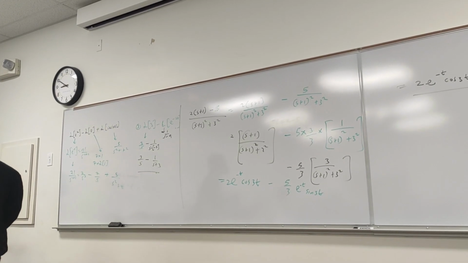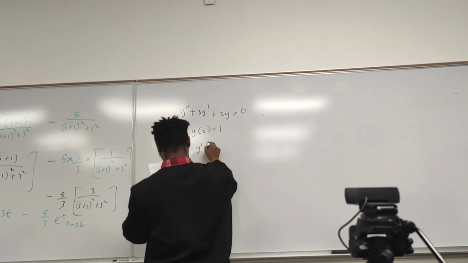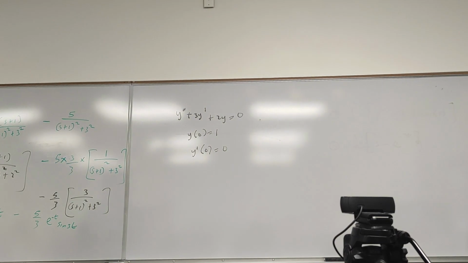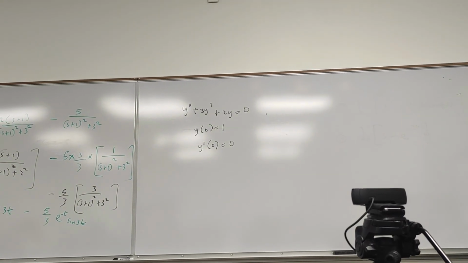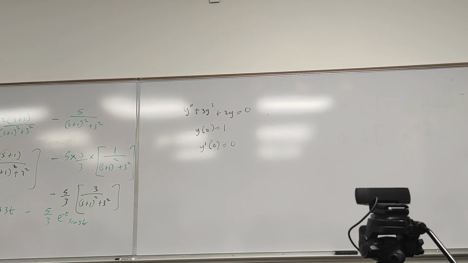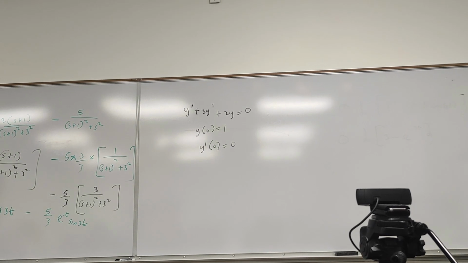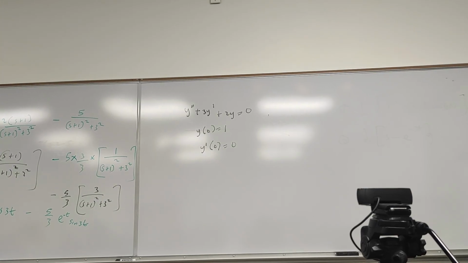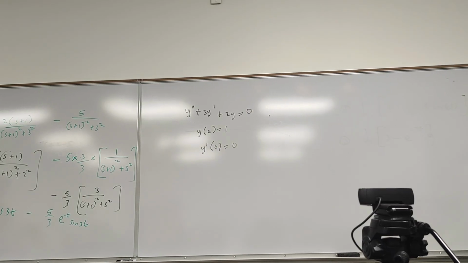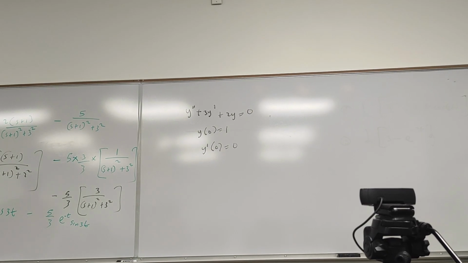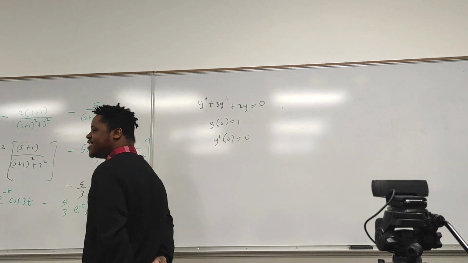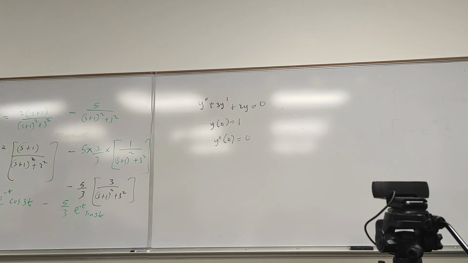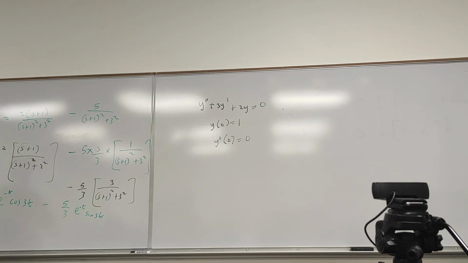So we are going to look at y of 0 is 1, y prime of 0 is 0. Does anyone know what kind of differential equation this is? Let's start with the order. What's the order? Yes, second order. Great. Linear or non-linear? Yes, linear. Okay, it's a second order linear, homogeneous or non-homogeneous? Why is it homogeneous? Yes, Sabrina. Yes, because it's equal to 0 here. So it's a second order linear homogeneous differential equation. Great. All of you have this, right?